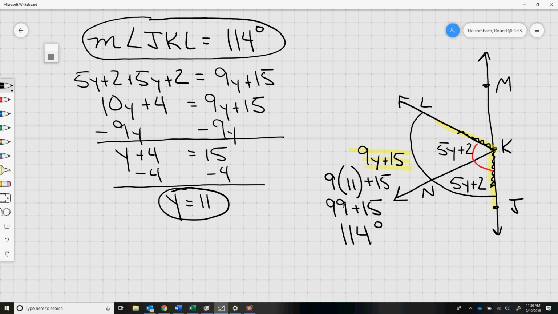So I hope it's making a little more sense related to yesterday's problems now. The whole key to these problems is to get your diagram cleaned up and get the information, the given data, onto the diagram and determine what you're given and what you need. And when you know what you're given and what you need, you can come up with a plan for a solution.